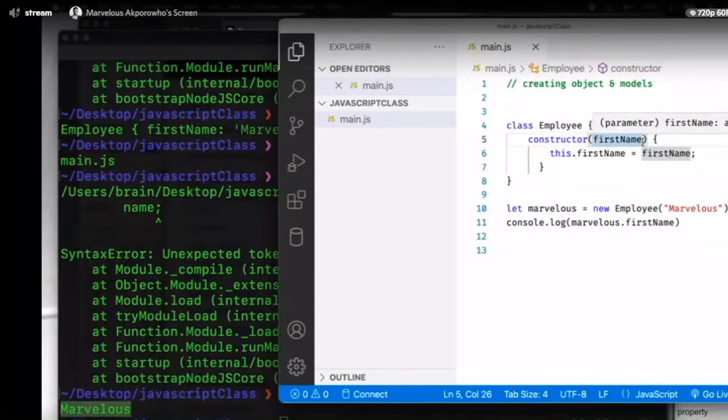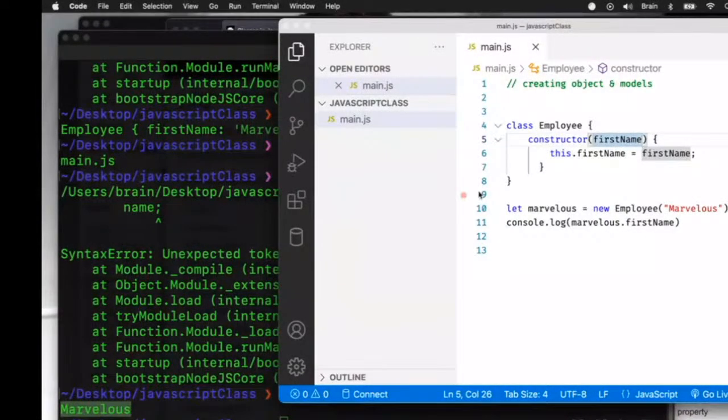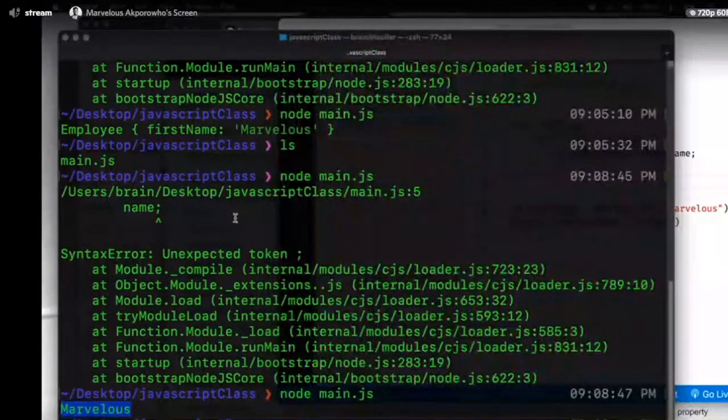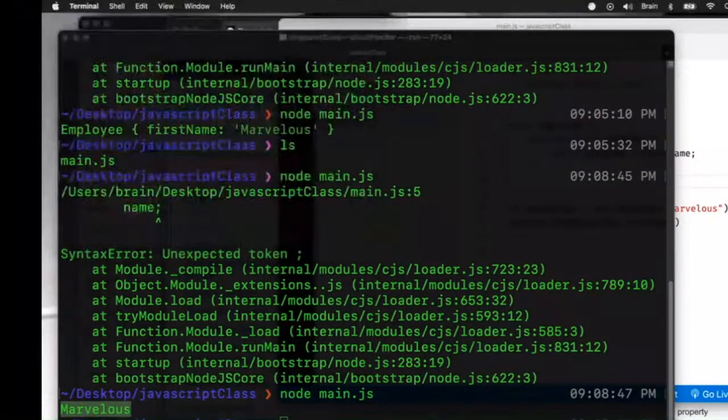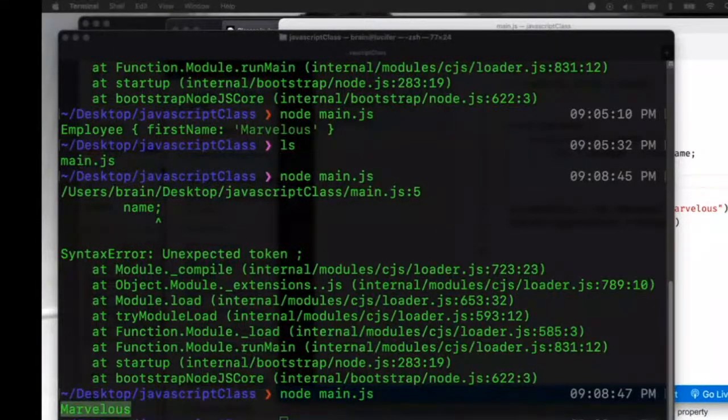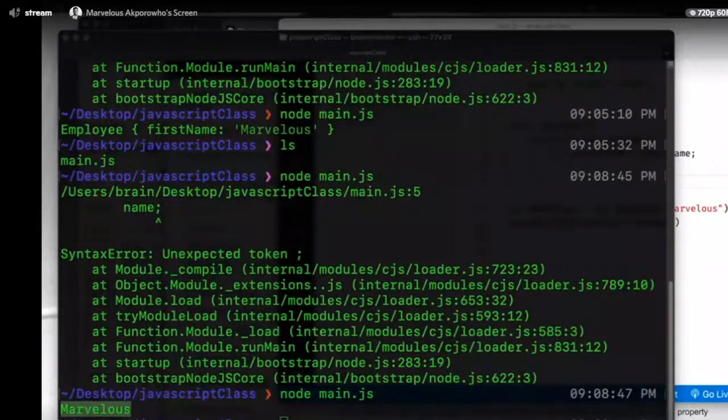So this means we can have multiple constructor items in here. We're also going to test that. So let me quickly see if I can install or reinstall or change the version of my Node. Just give me 1 minute. I'm going to change the version of my Node very fast.